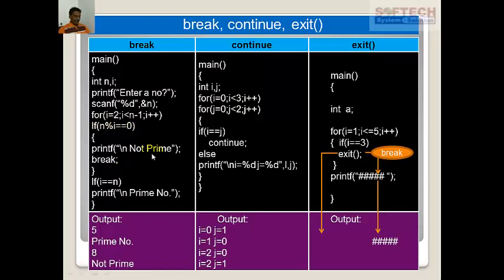So it's not prime. In our case, if we put 5 modulus 2, it yields the remainder 1. 1 equal to 0 is false. So the false case comes here, and then the for loop continues. The for statement consists of only one statement, that is the if. The if consists of this block, the immediate statement in the for block. We could put an opening brace here and a closing brace here, but it's not required because only one statement is available in the for loop.